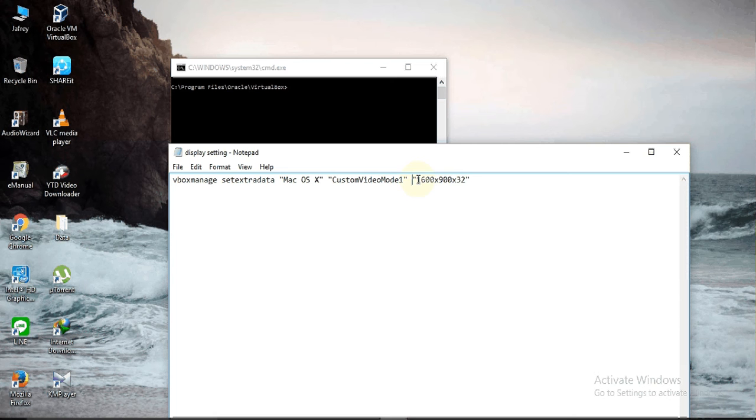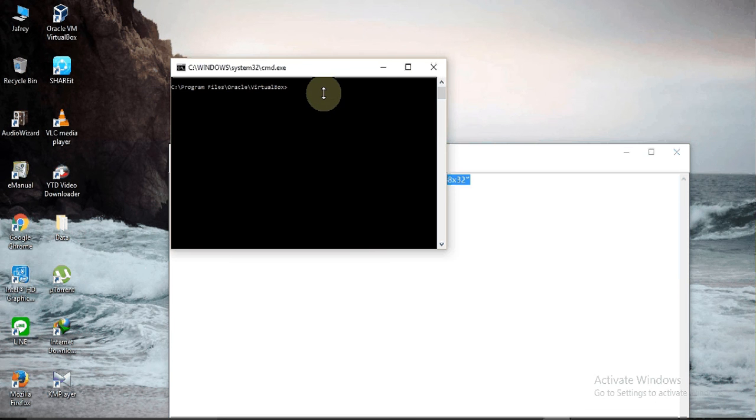and your resolution. This is a resolution which is higher than my display resolution, so I'm going to make some changes here. I'm giving the value 366 and here 768. This is the resolution of my display, and I'm just going to copy paste. You can pause the video and write down this command and just copy paste here. Paste, and click enter. See, there is no bug or error showing here, it means it's done successfully.